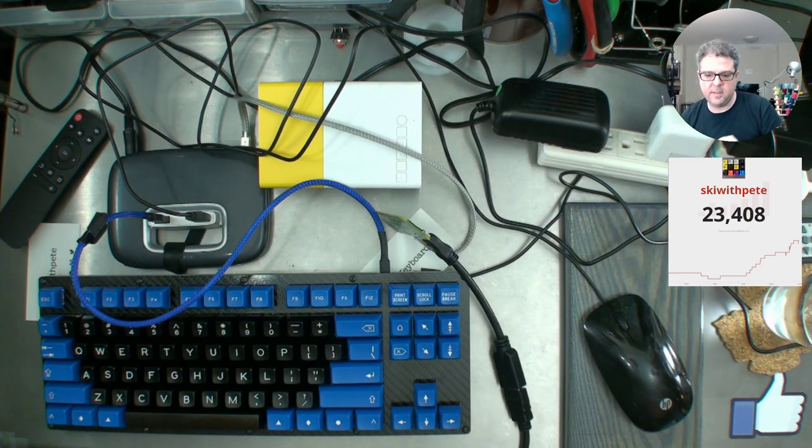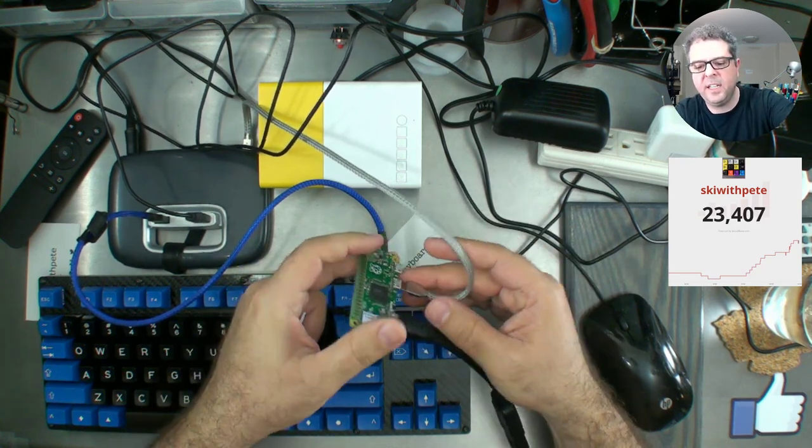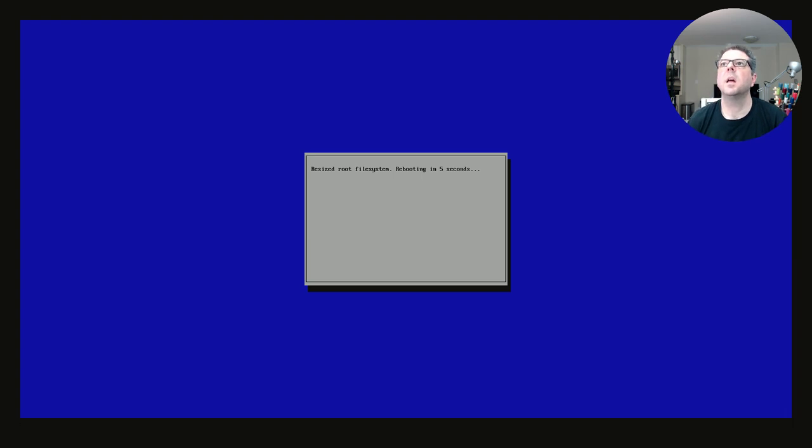Done. Let's see now. Let's see if we can get this to work. There's the 32 gigabyte card that I just flashed. This, we're going to plug in here. And then I'm going to press over to the action cam plus selfie. I'm very sorry about that few minute delay that we had. But hopefully, now... Rebooting in 5 seconds. Now, if the memory corrupts on this again, then we know that it's underpowered. But given that, I'm hopeful.